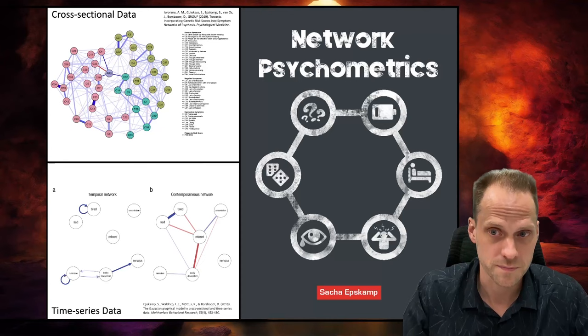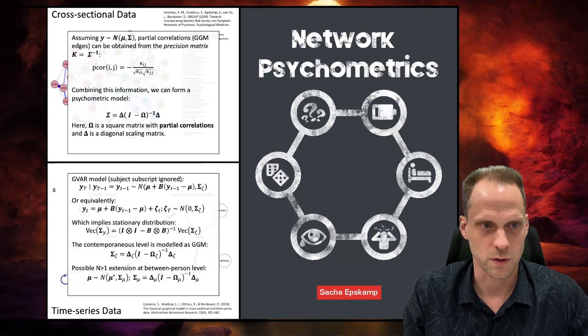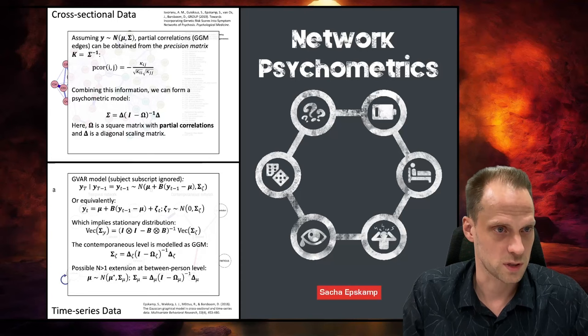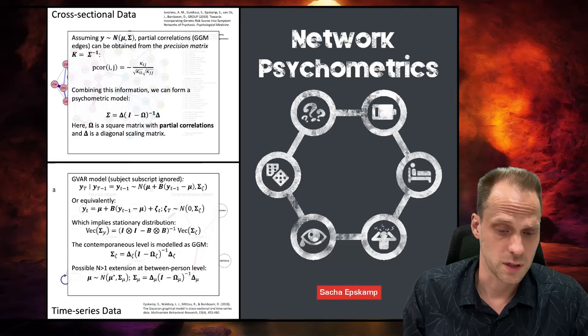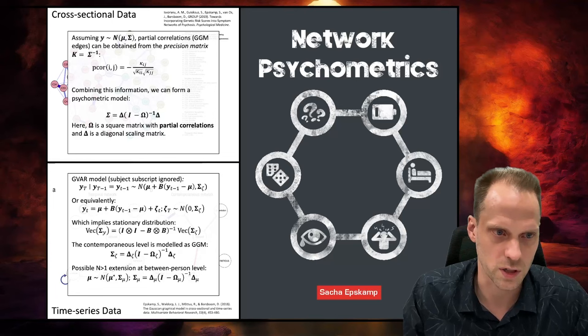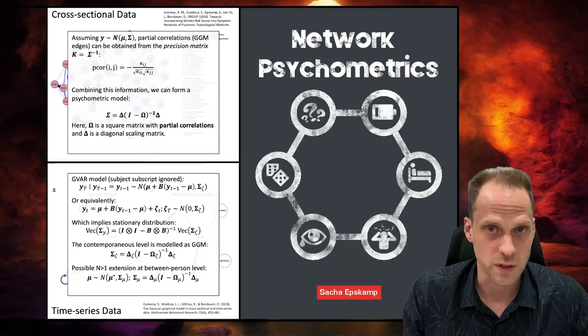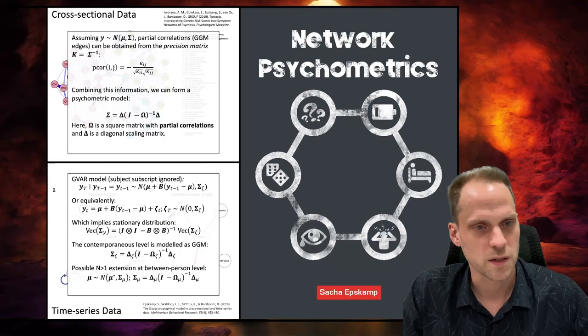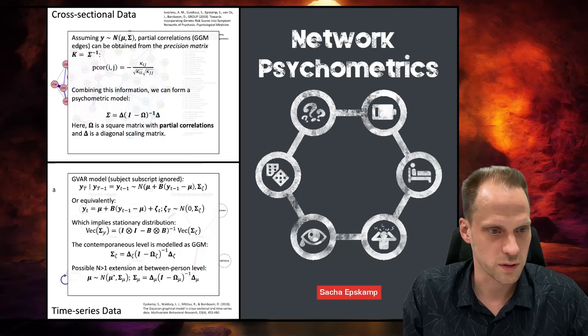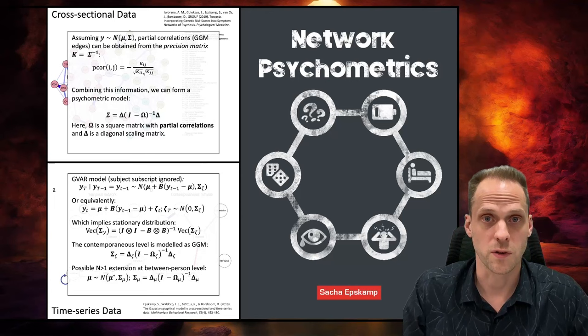Now, well, the picture is one thing. The hard part, of course, was the mathematics behind it. So, I won't bother you with this detail, but the cross-sectional networks actually aren't even that hard mathematically. The longitudinal networks are quite a lot harder to figure out. So, that took a long time. And still, there are lots of things that are not trivial about longitudinal networks because you have some more assumptions that you need to deal with. It's generally a bit harder. Now, you don't have to know this math, but if you are really interested in what's behind these methods, then this is the starting point to try to understand them. But in the lecture, I'll just focus on the conceptual details.